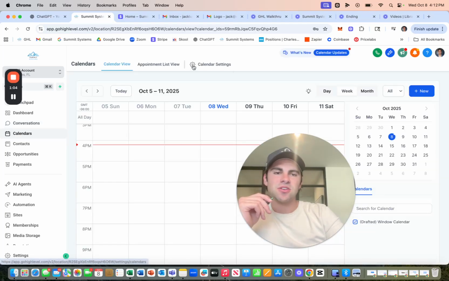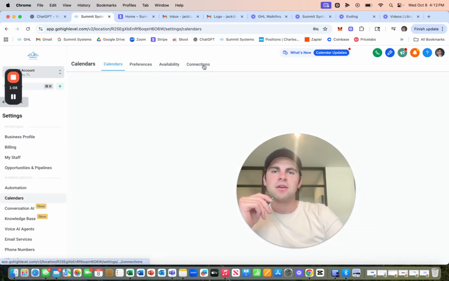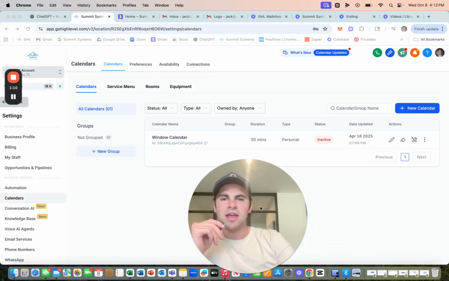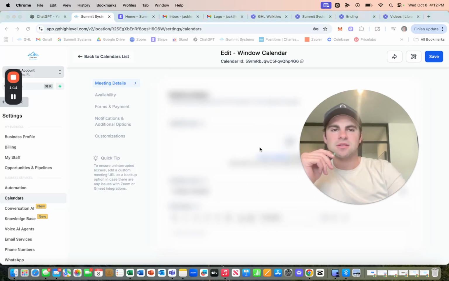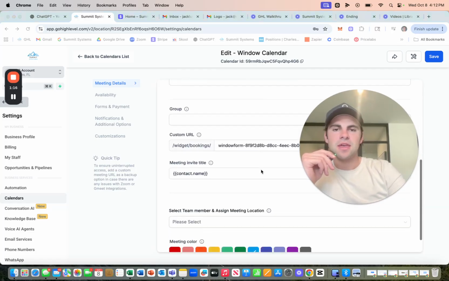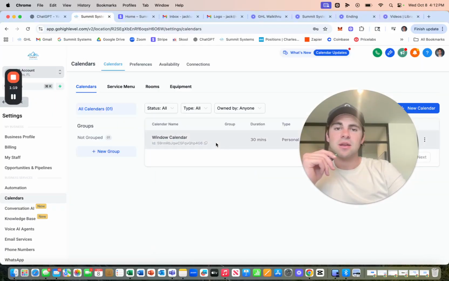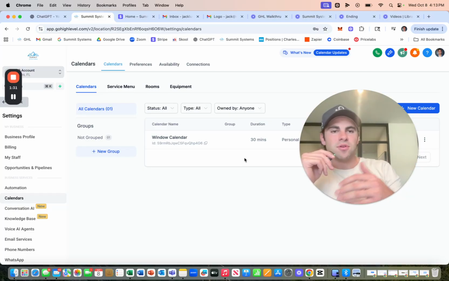And this is your calendar, so you can actually see you or your teammates' calendars here and all the appointments that you have. And then the calendar settings is where you're going to actually want to go to set up a calendar. So you can come in here, customize it a little bit, and then add your different team members. This is going to be the calendar that people actually book appointments onto for your agency, or if this is your client, this is a calendar you want to set up for them so that they can have appointment confirmations for people coming into their facility or doing quotes and estimating and stuff like that.